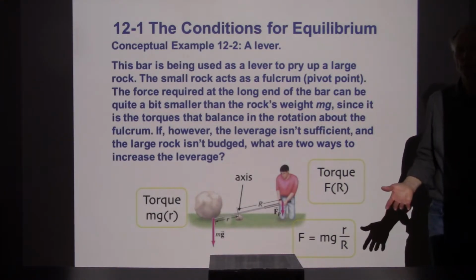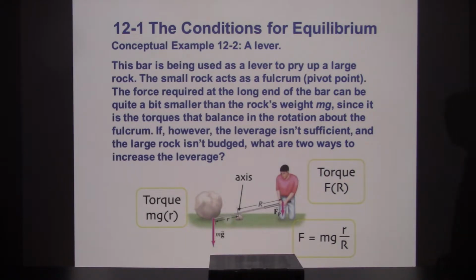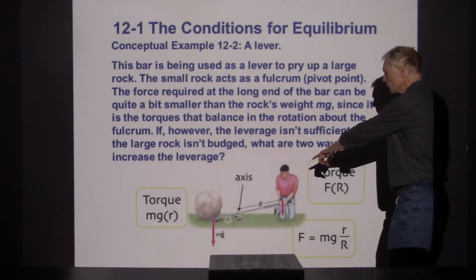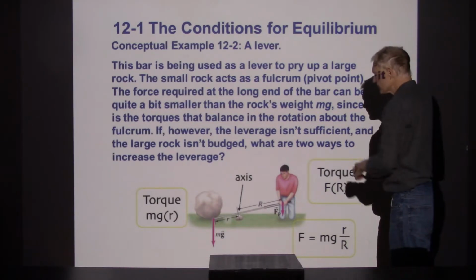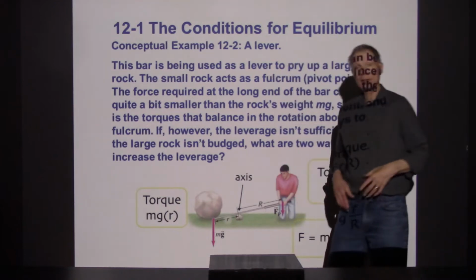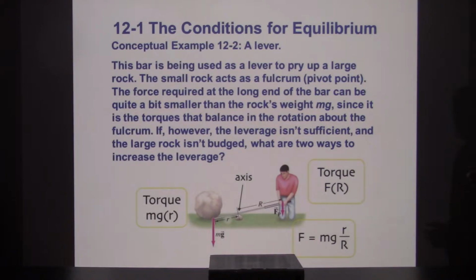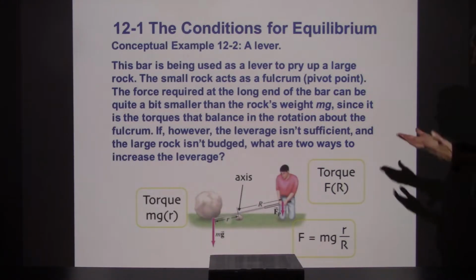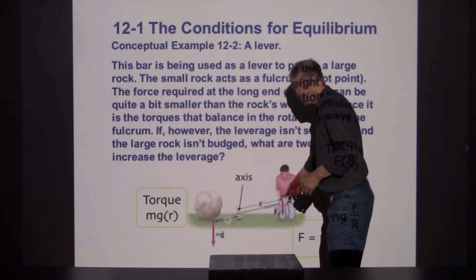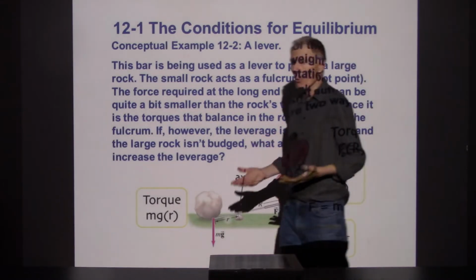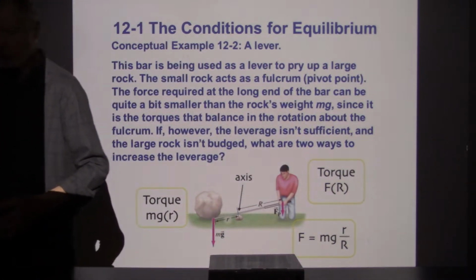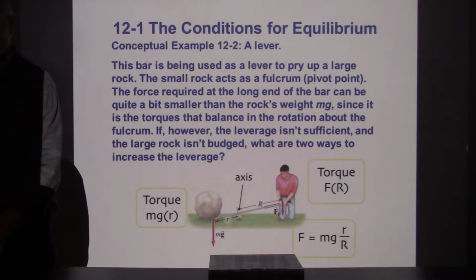Now mg is huge because it's a really big rock. But if we make big R much larger than little r, the way it's set up right now, it looks like big R is maybe twice the length. That would give us a leverage factor of 2. So that would mean that we can actually lift twice as much as we would have been able to lift otherwise. Now if a factor of 2 is not enough, we can get a longer steel bar and we can push down. At some point, you're going to have enough leverage in order to move that rock. You just have to find a steel bar that's long and rigid.